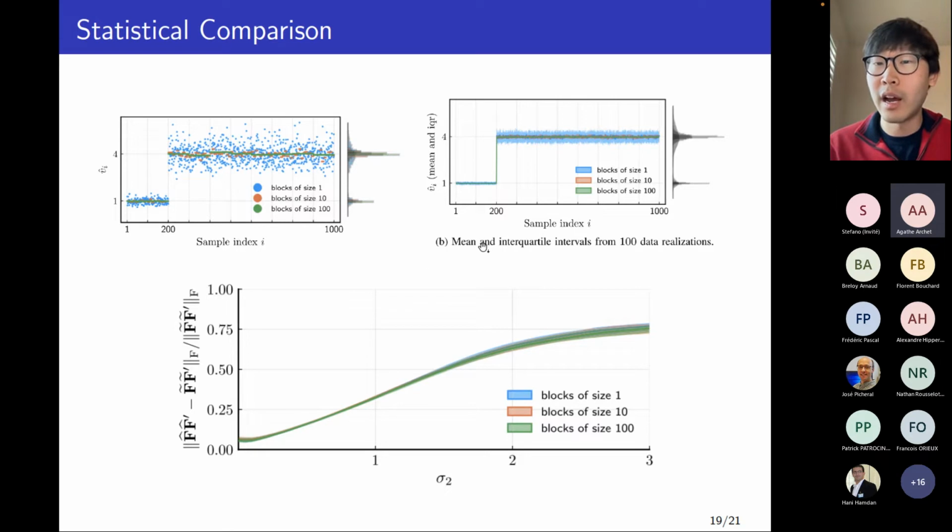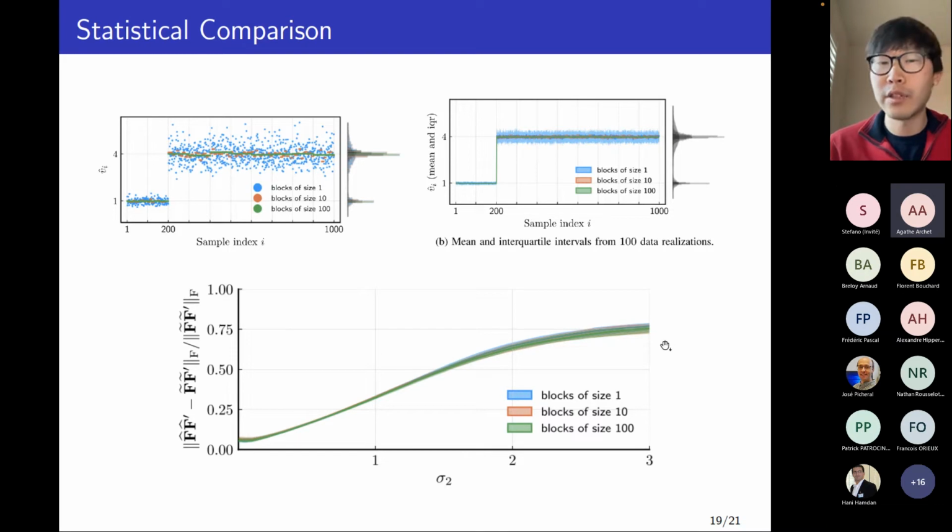And then if we look at the mean and interquartile intervals over 100 data realizations, so these are 100 data instances, because indeed, as pointed out before, the data is random, then we end up getting these kinds of interquartile ranges. And what's interesting here, I think, is that one could imagine even treating everything as a block size of 1, and the variances cluster. And so if you try to cluster them afterwards, you could do that, for example, as a way of cleaning things up. But generally, we see that even for a block size of 1, things seem to be pretty well behaved, and we can actually get pretty good estimates of the noise variances.